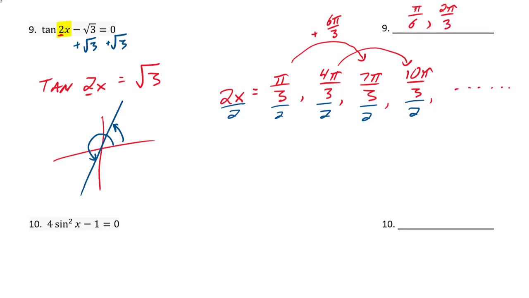Next one, 7 pi thirds, cut in half. 7 is an odd number again, so that's going to stay 7 pi on top, and turn the denominator into 3 times 2, which would be 6. And then the last one, again, 10 pi thirds, cut in half. I can cut 10 in half into a 5, and then have the 3 stay in the denominator.